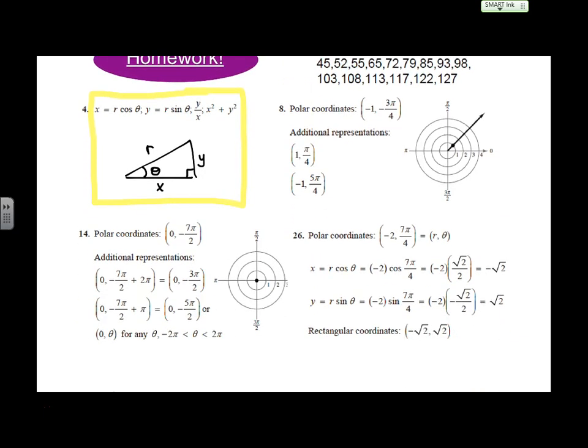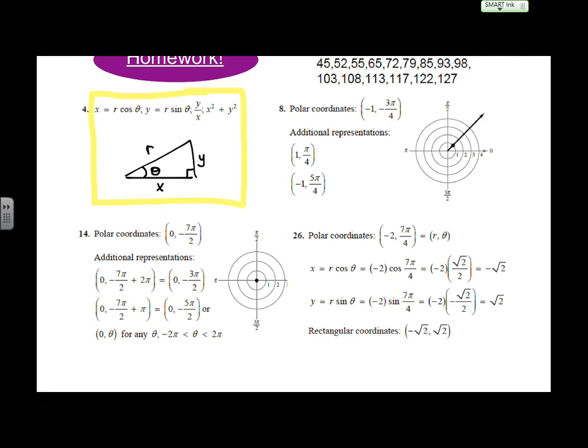Did you guys already get number 8? Did you get it graphed okay? Negative 3 pi over 4, maybe go down to the third quadrant. If it was positive, you would have gone towards that angle, but it was negative, so we went backwards. That's why it's on this line instead. There are other ways of getting there: just pi over 4, go out 1, or you could have gone 5 pi over 4, gone this way, backward. But technically, there are infinitely many different ones.